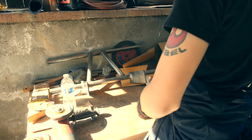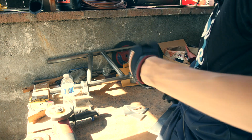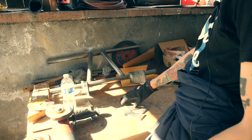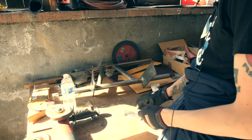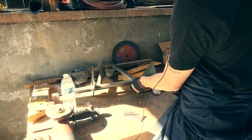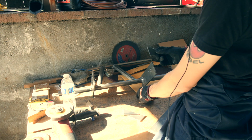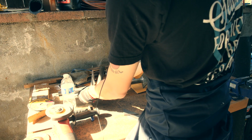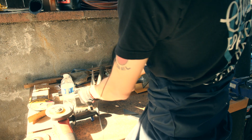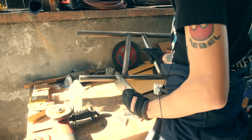Alright guys, so we've got the 4 pieces cut out, 4 triangles, and they're basically going to go in these gaps right here. So here and the opposite side, you can't see from there, but maybe on this side here. So like that. Alright. The only problem we have right now is the top.